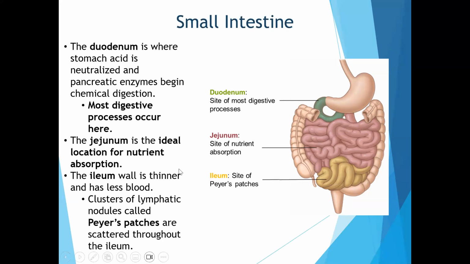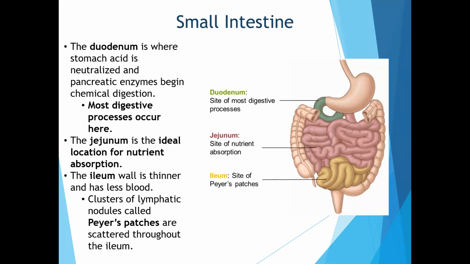So the jejunum is where a lot of the actual absorption takes place. Just to give you a general idea, you see the different colors here. The duodenum is only about 10 inches, so it's not a very large portion, but it's where we introduce all the digestive enzymes and the beginning of the digestive process. The jejunum, because it's our absorption center, is much, much longer. If you unfolded it, it would be around 8 feet, which is quite large.